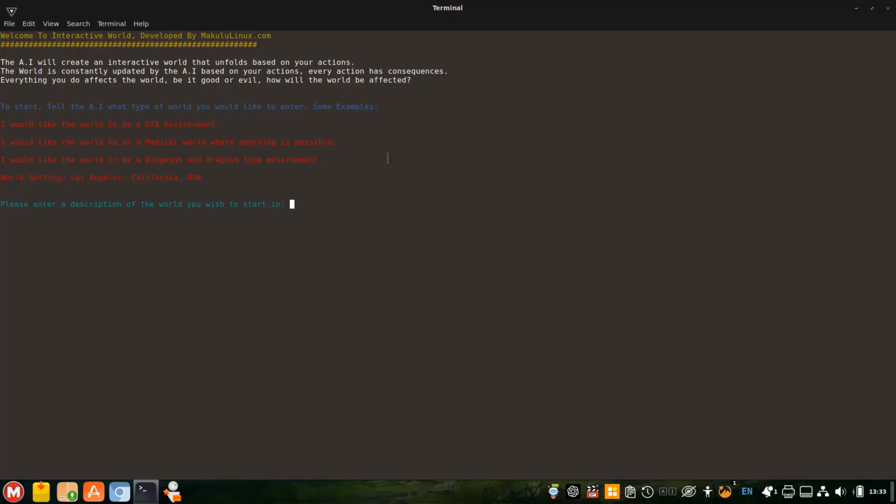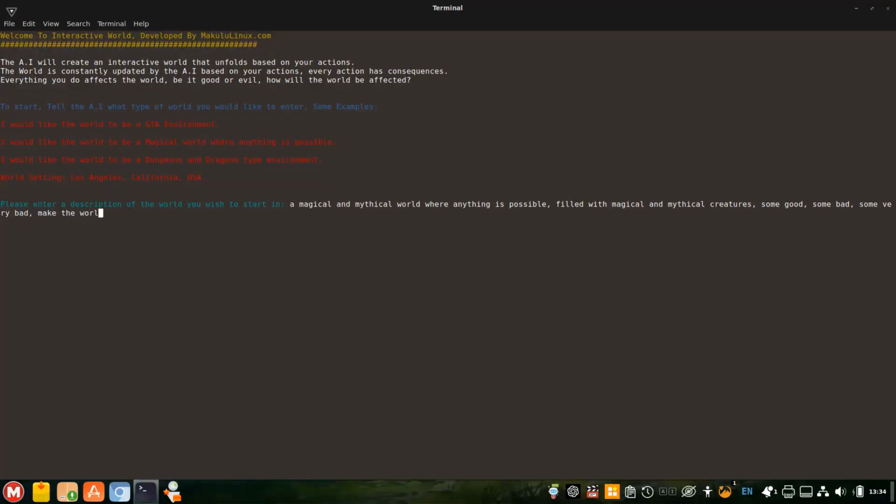The AI Electra will create a world based on your description. So I can say here, a magical and mythical world where anything is possible, filled with magical and mythical creatures. Some good, some bad, some very bad.